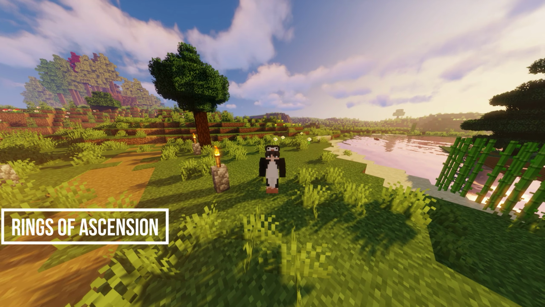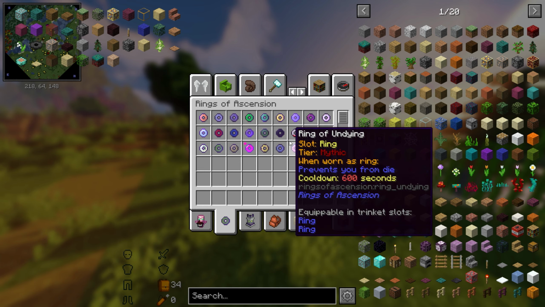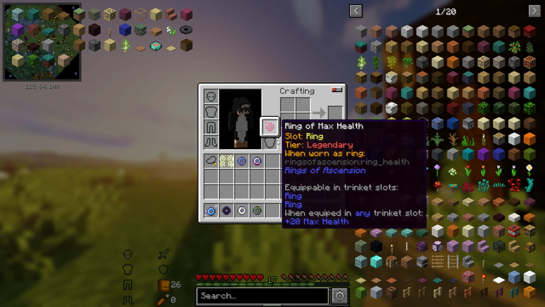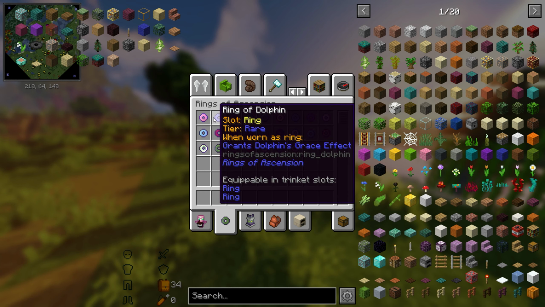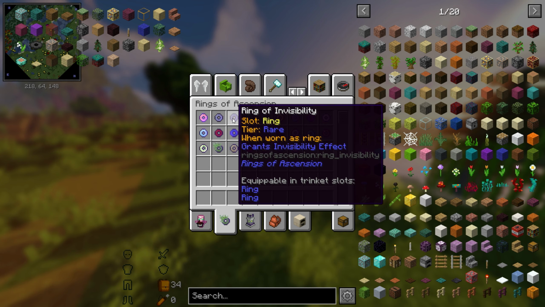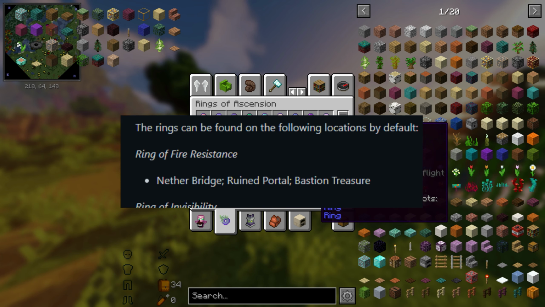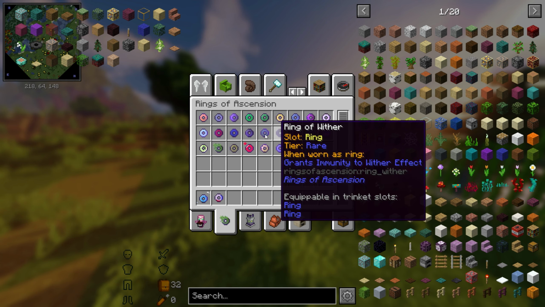Next we have Rings of Ascension. It is a mod that adds 20 plus new rings to your Minecraft. Each ring has its own special effects that is activated when the ring is equipped. Rings from this mod don't have a recipe and can only be found in specific locations. For example, Ring of Fire Protection can only be found in Nether Bridge, Ruin Portal, and Bastion Treasure. So here are some rings that you may find interesting.